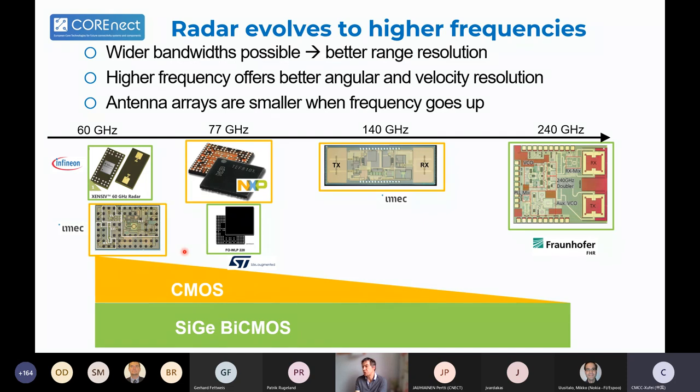And for indoor, very short range radar, power can be reduced drastically, and the ISM band around 60 gigahertz is used by some players to make compact low power radars. Now, since, as I said, radar is less demanding for power amplifiers than communication, silicon can be used even up to very high frequencies. Since with bipolar transistors, you can obtain higher frequencies than with CMOS transistors, we think that BiCMOS will be an interesting technology for radar at very high frequencies. So we see already prototypes in BiCMOS, like here, operating at 240 gigahertz.